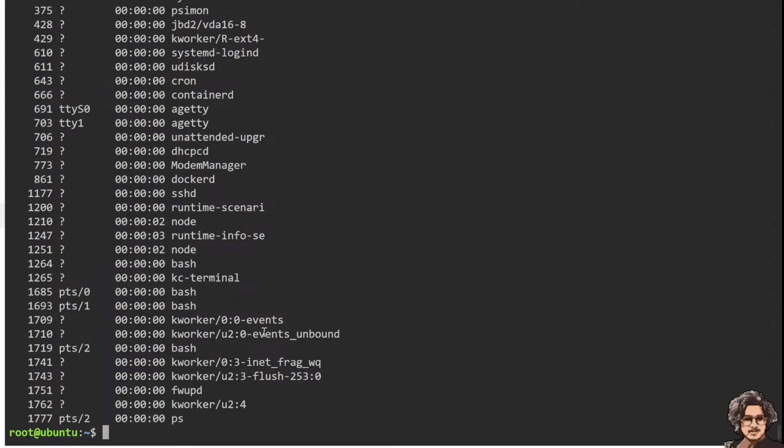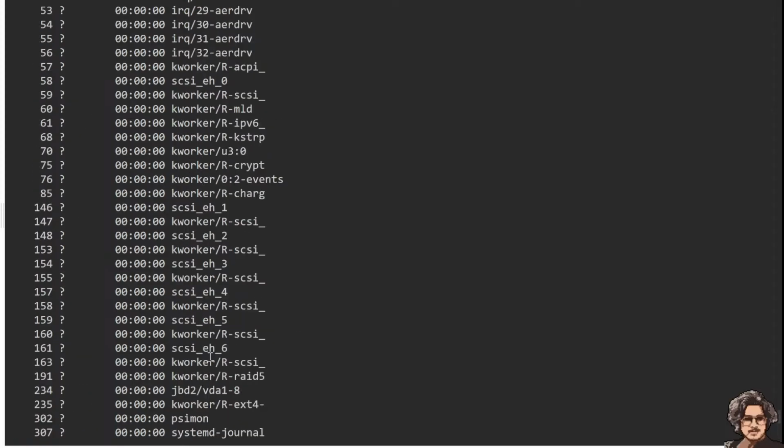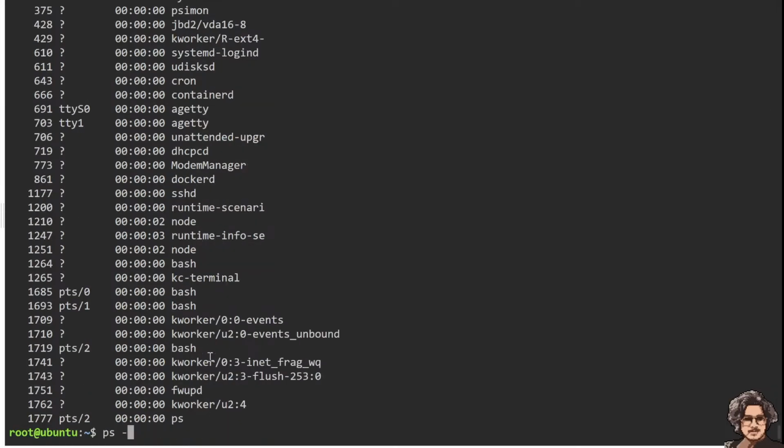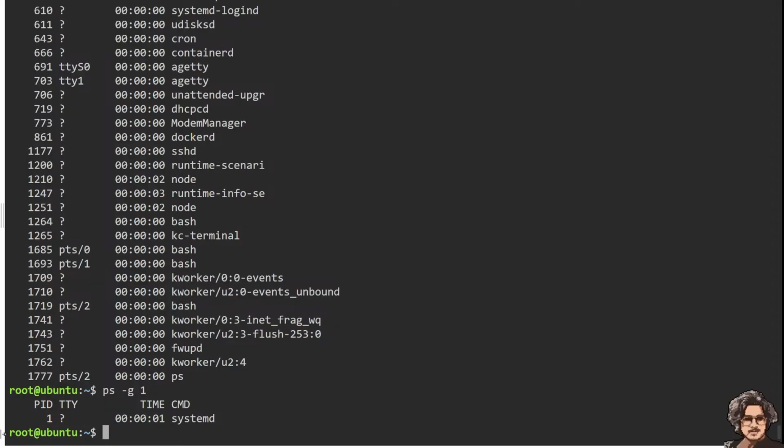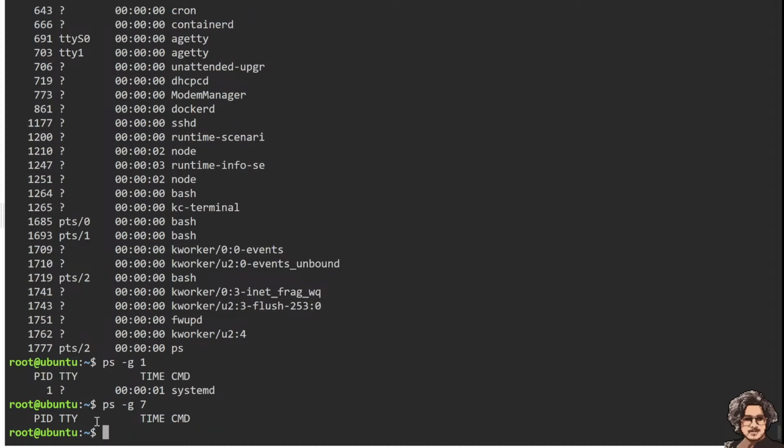So if we write ps hyphen G with group ID 7, it will show the processes having that group ID.